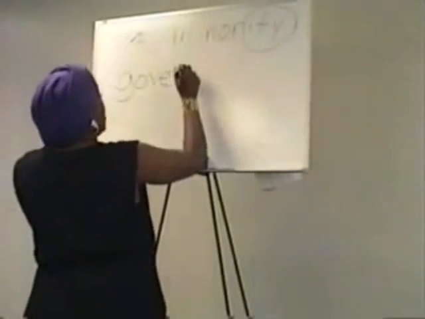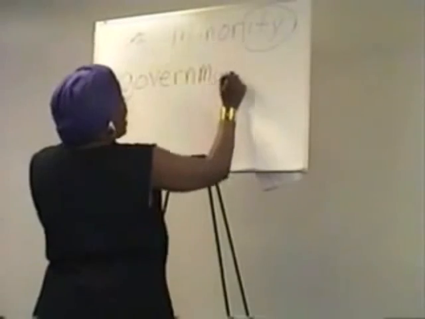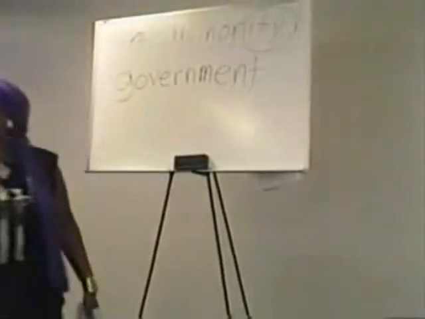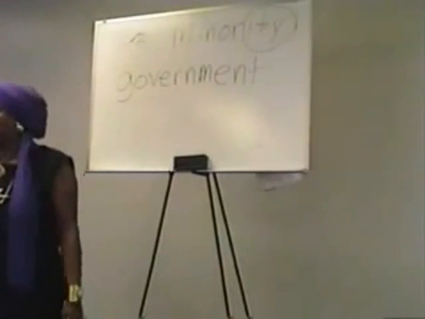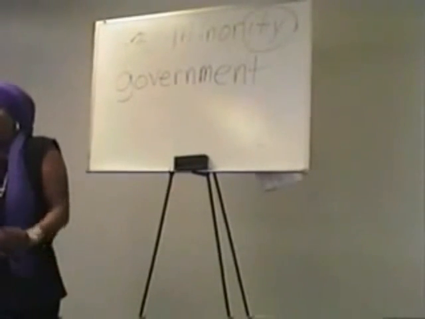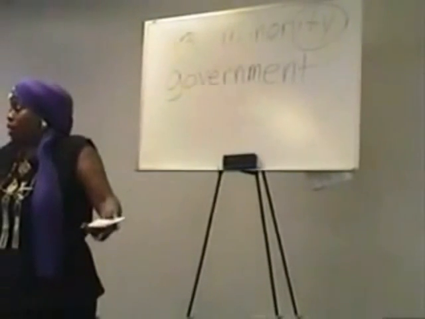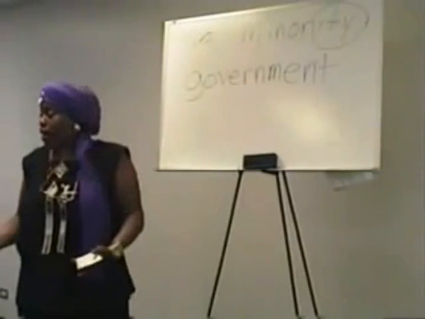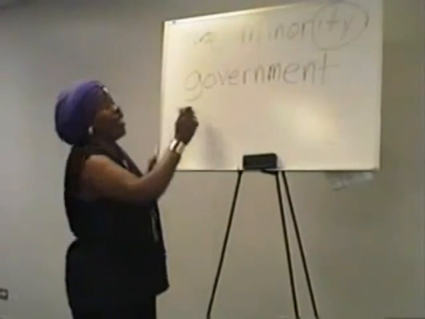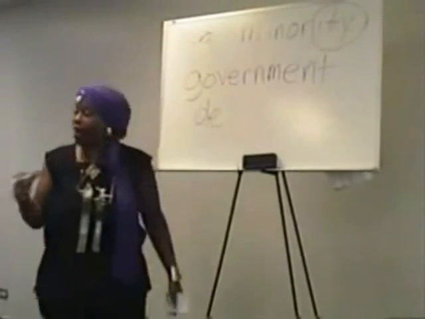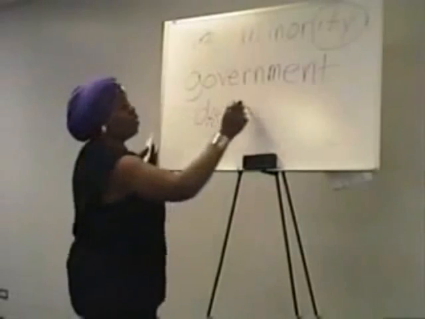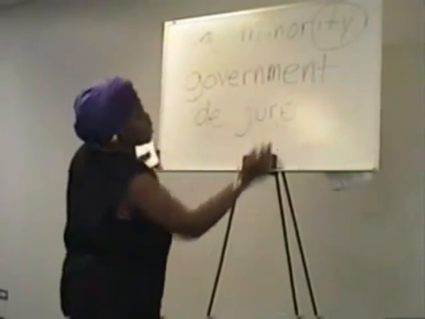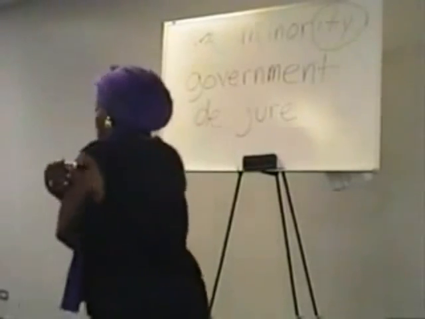Because what you can ask them is, is this a de facto court? Because you are part of the government de jure. You don't have to say anything to them. You can just go in there knowing what you're dealing with, just being clear on this stuff and knowing what game is being played. And just float through it the best way you can until you get stronger in the whole concept. And you can either fight or not. I'm not saying go into court and say anything to me, because if you do it and it doesn't work, you're going to be mad at me. Okay? Government de jure. And remember, in the Matrix, the chick that had the rabbit here, her name was De Jure.